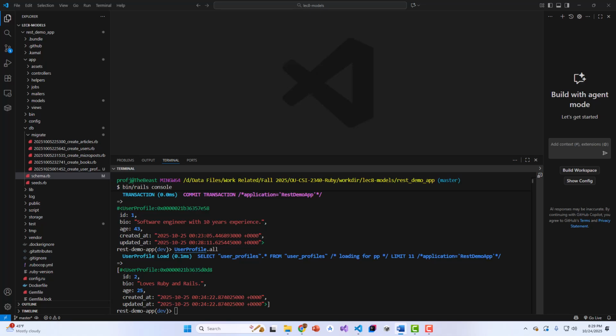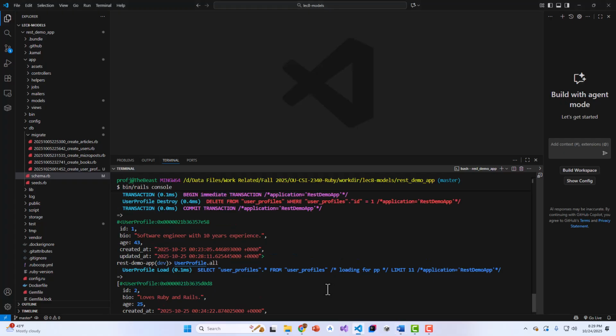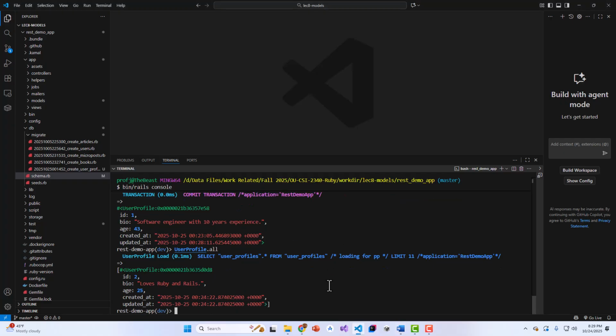So as a summary of some of the common Active Record methods, new, we've seen, create, we saw, save, find_by, where, update, and destroy. So new creates a new object but doesn't save it. Create creates and saves it immediately. Save saves changes to the database. So if I create a new one and then later say .save, I can save it then.